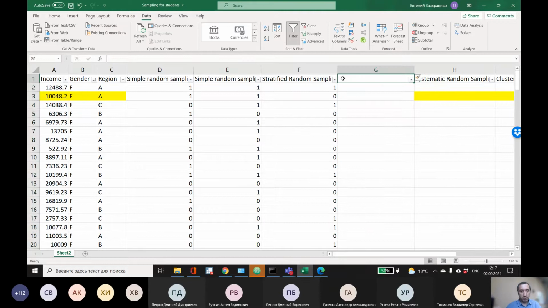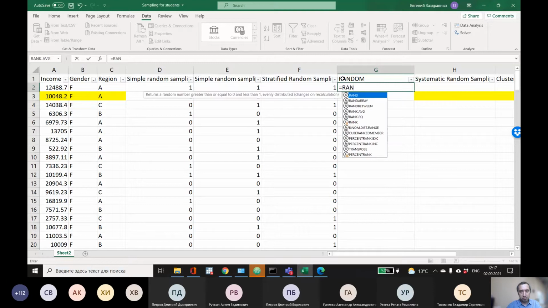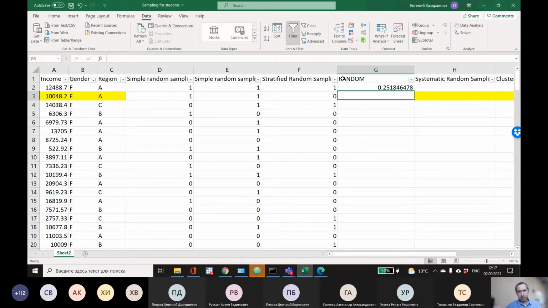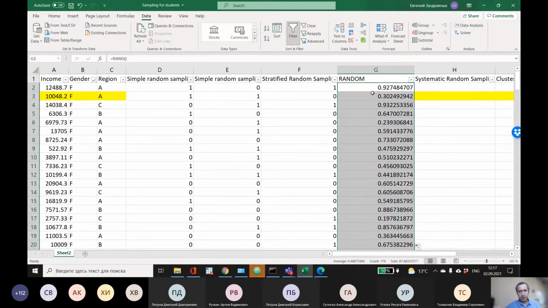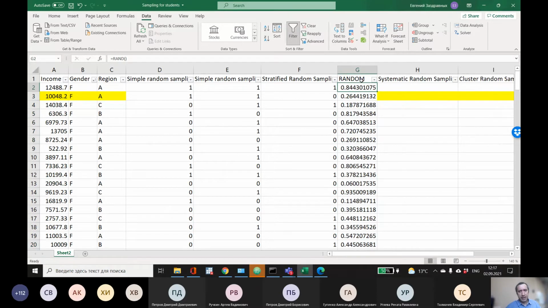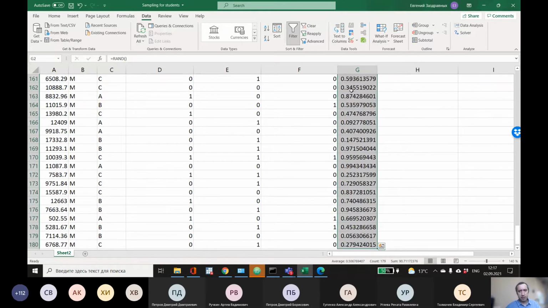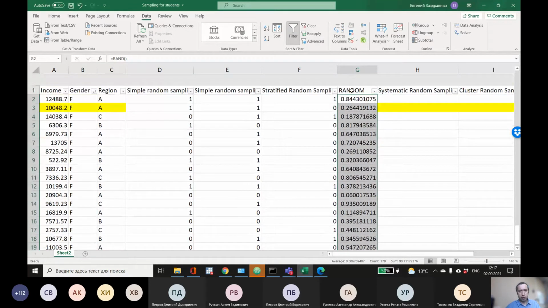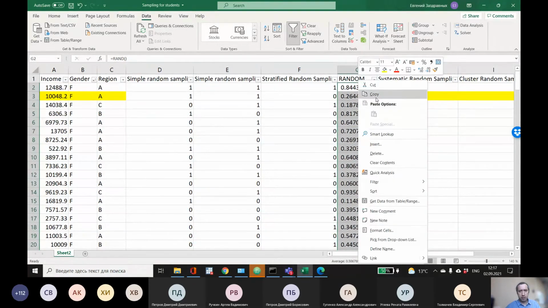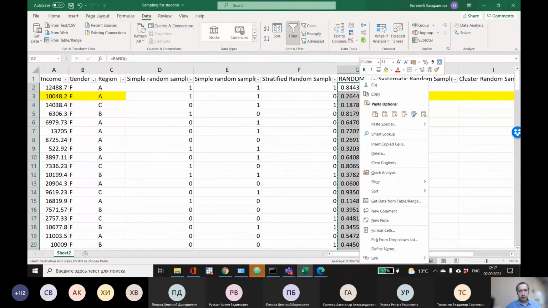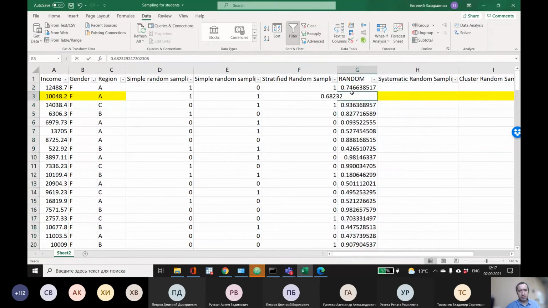First, let's generate random numbers using the RAND function. Generate random numbers and fix your range. Copy it and paste this range as values.